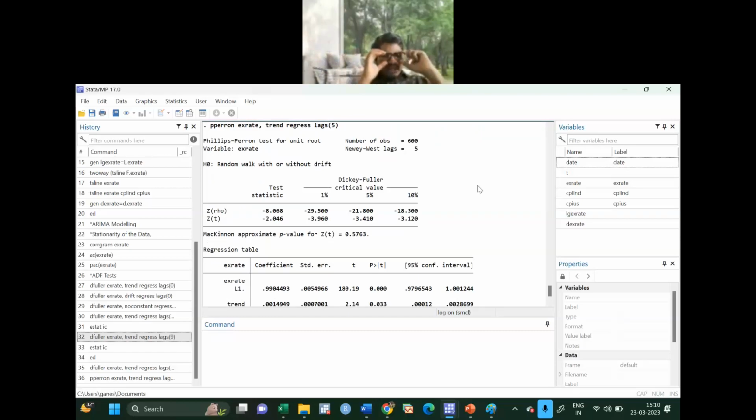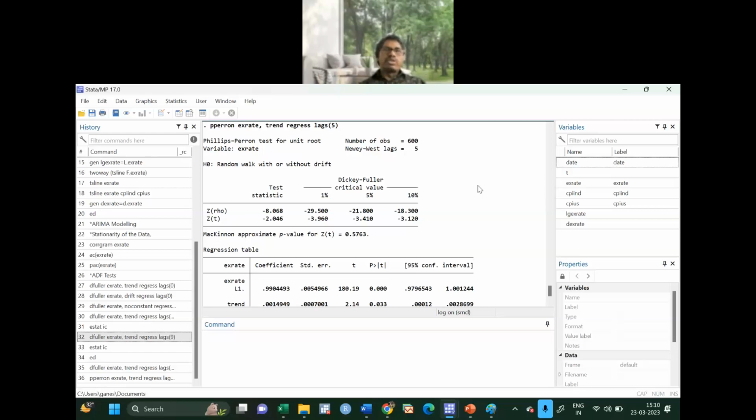Time series modeling has become much more complicated now than we could imagine a few years back. Authors have started considering that there could be a structural break in the equation, and because of that structural break, the series could be non-stationary. So how do you incorporate that structural break while testing for non-stationarity?